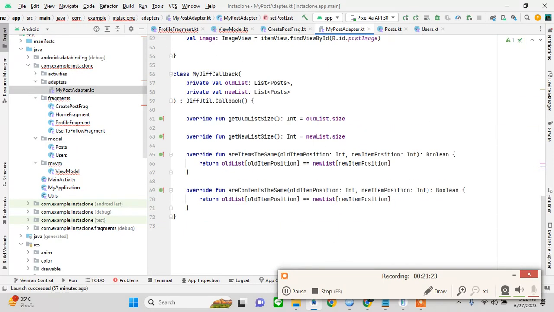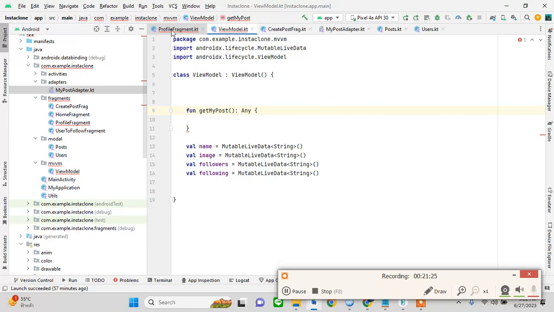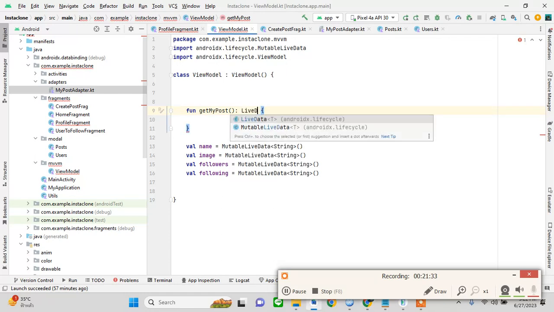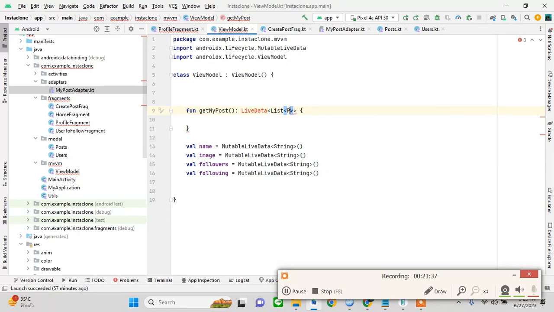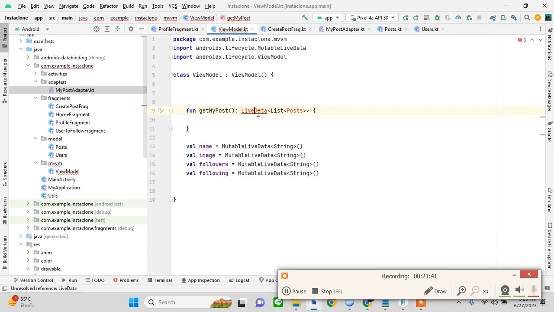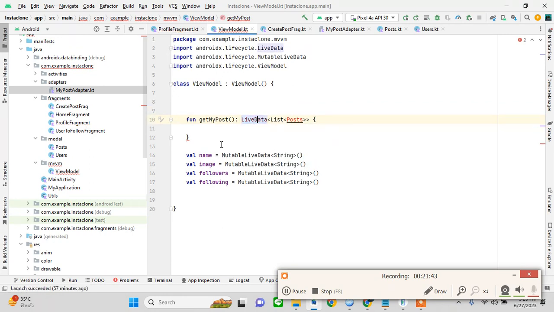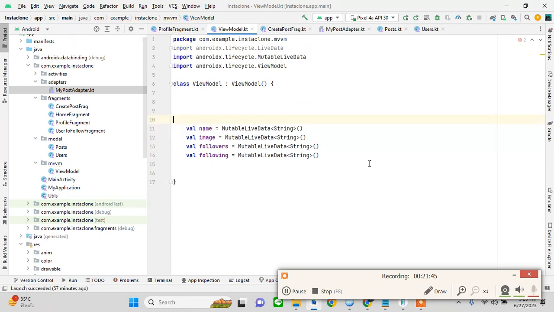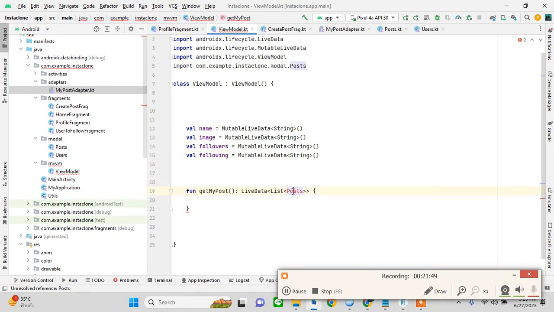And now we have to work in the view model, and here the thing is that this get my post is going to return live data list of posts. Okay, and I can just get it and bring it down here, and I can import it.